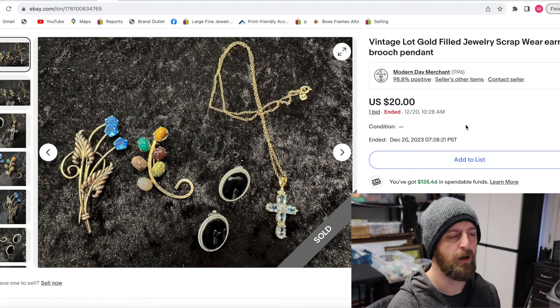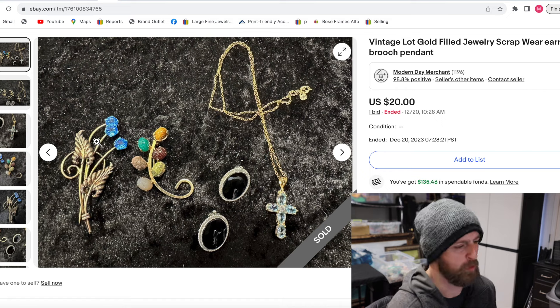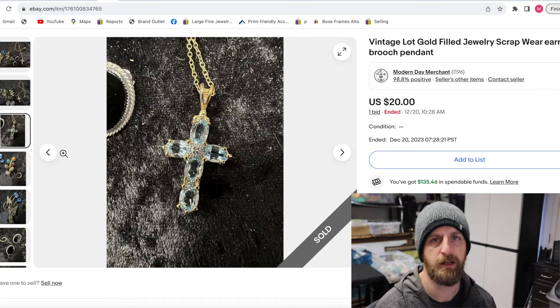If you come across old antique or vintage photo booth photos, a lot of times you'll get a single frame, but those have value. This is a small jewelry lot I got. When I buy pieces individually I'll never spend more than $3, unless it's a brand I know could sell for $50 or more — then sometimes I'll spend up to $8. These came in a larger lot that I broke into small lots to sell off. This particular lot had four pieces, and it sold for $20 in the first auction cycle.